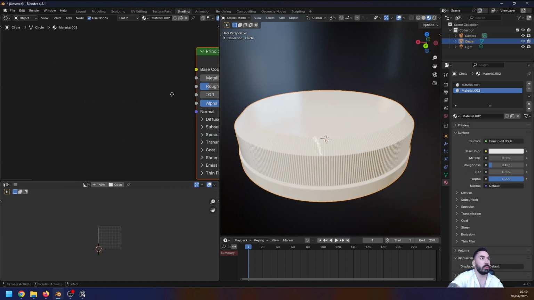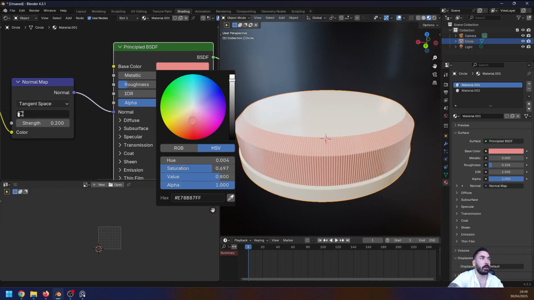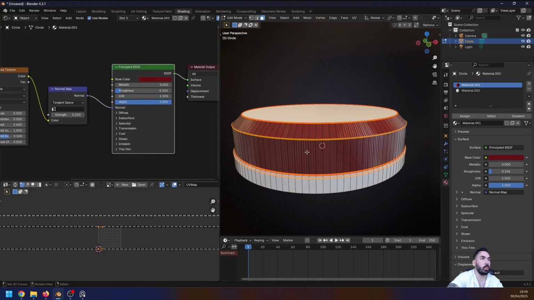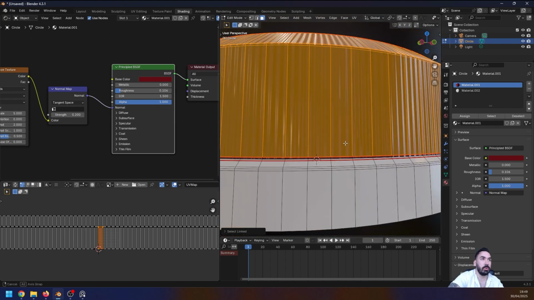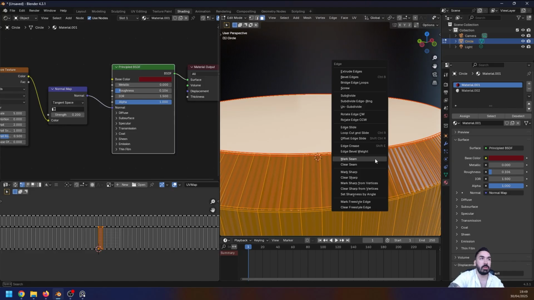Now, just another thing you want to keep in mind, and I'm just gonna make this red for now, or maybe I'll make my ridges black or red or dark or something, just so you can see this a little bit better. Another thing you want to keep in mind is that you can change the size of your ridges, okay? In this case, we messed up because we have some seams. You can clear all your seams.